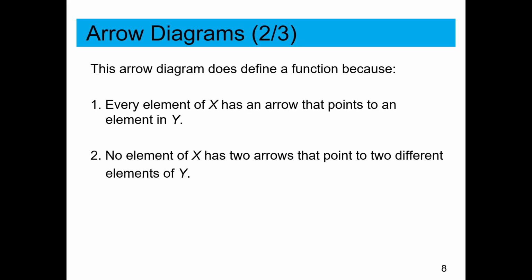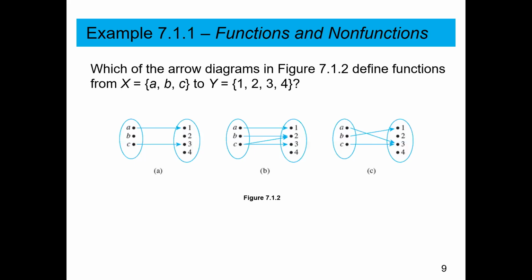So let's look at some more examples to understand these. Here are three different arrow diagrams. I want you to look at these and ask the question, which of these are functions? Why or why not? So go ahead and pause the video. A, B, and C, which are functions? All right, so hopefully you did that. And you should have found that this first one is not a function, and the reason for that is because B doesn't have anything assigned to it.